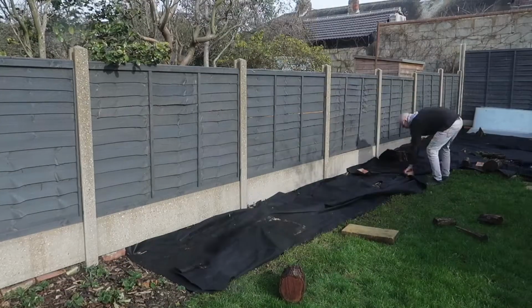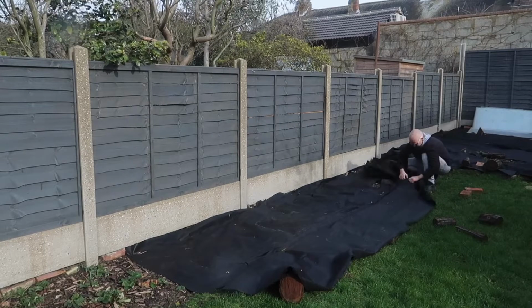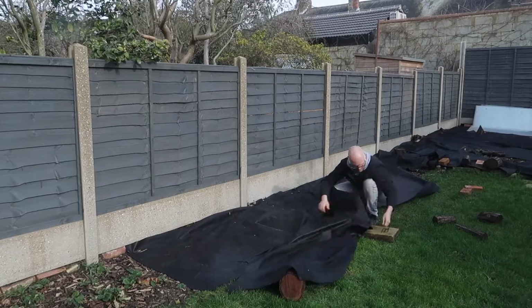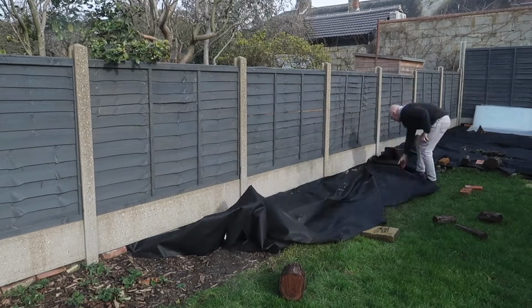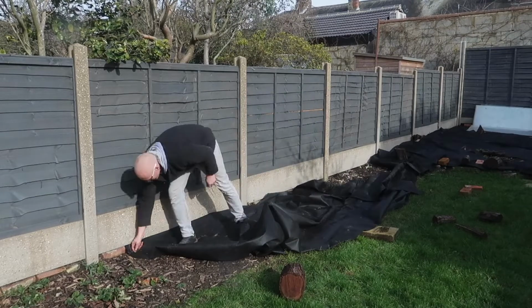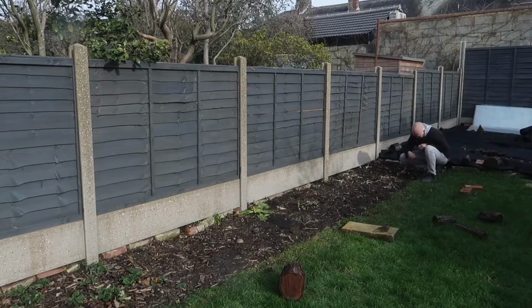The first step was to decide where the greenhouse should go and to clear that space before I could start building. Ideally, we would have preferred to tuck the greenhouse away in that side corner there, but by its very nature, a greenhouse needs maximum sunlight, so we had to take this into account and move it a little bit away from the back fence so it could get as much morning light as possible.